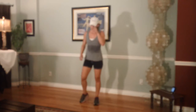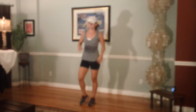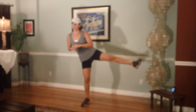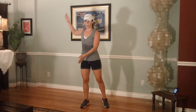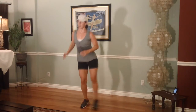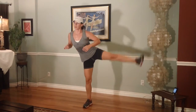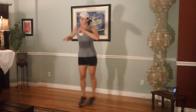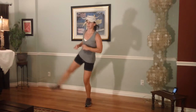Standing pendulums. It looks really goofy, but it's awesome for your inner and outer thighs. So you're going to swing one leg up. As it comes down, you're going to jump and switch legs to the other. Here, jump. Make sure you're jumping and not just standing.